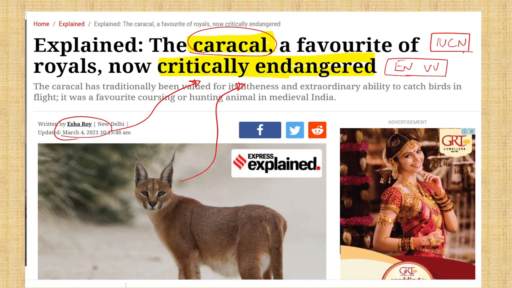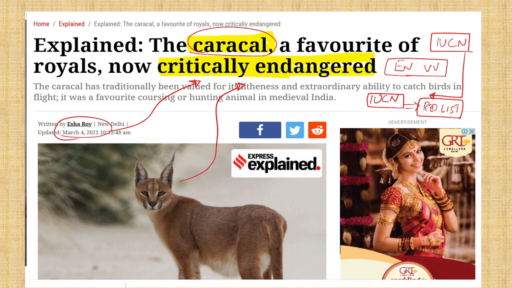This slide I have not kept, but as I said, the time is very less. Now you have to work with me. Please check in Wikipedia what is this International Union for Conservation of Nature, Red List. What is IUCN? What is the Red List? Under this, the animals have been declared critically endangered, vulnerable, and many other things.